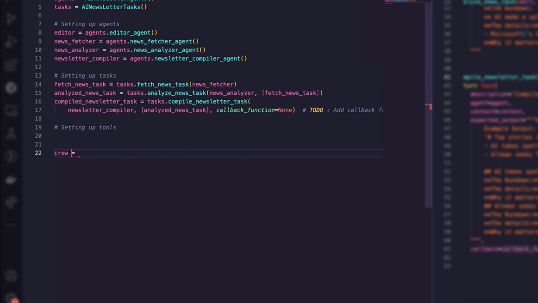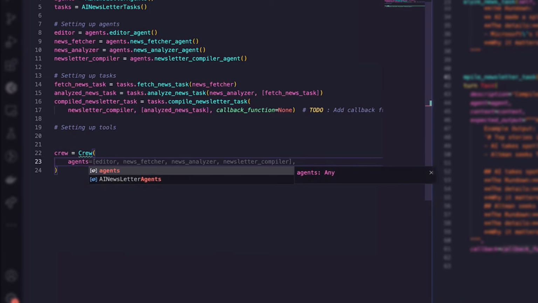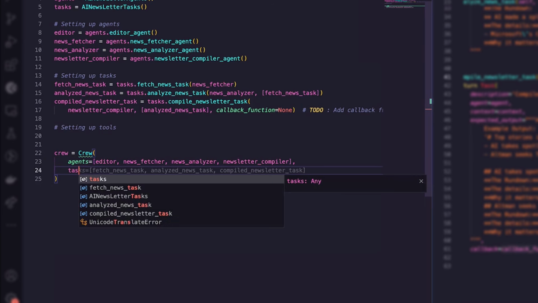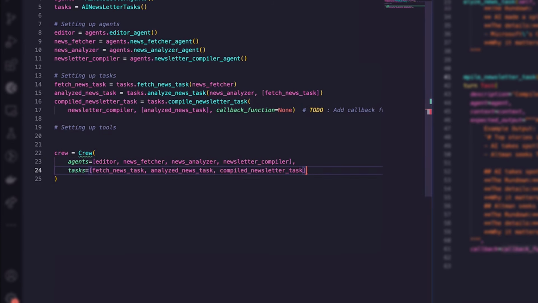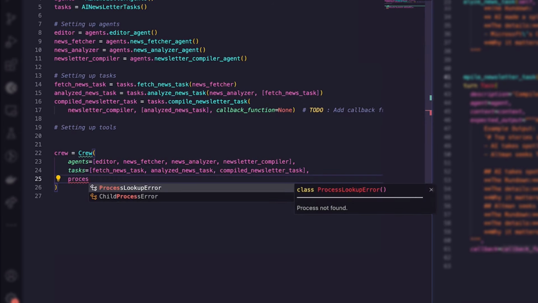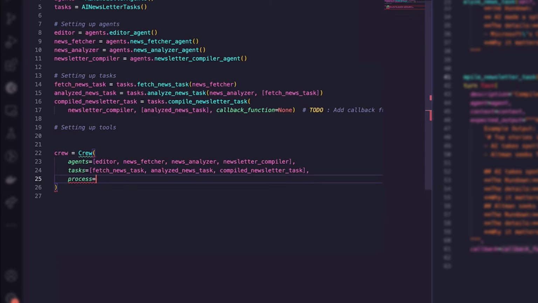So we're going to go ahead and create a crew, and what we want to do with our crew is pass in our agents, and that's just going to be everything we create up here. So that's super straightforward. Then we're going to work on our task. Now our tasks are just going to be these three tasks we created right here. Super simple. And then this is where we're going to start using some of the newer features, and more specifically, this is where we're changing things from sequential over to hierarchical. So all we have to do is just say process is equal to Process.hierarchical.